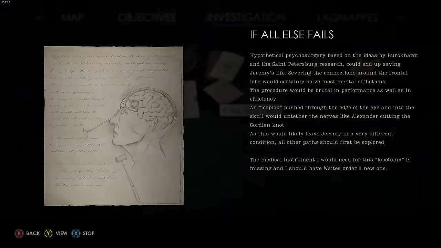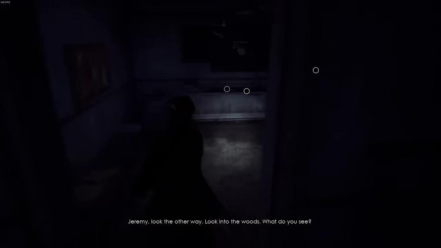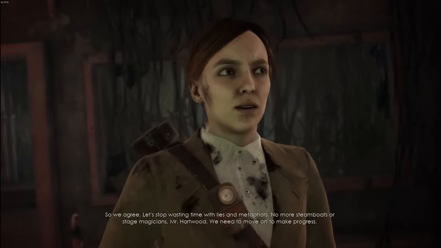Everything becomes mostly the same again, with Emily completing the infirmary's puzzles this time. Take a look at the differences between her final cutscene and the steamboat.